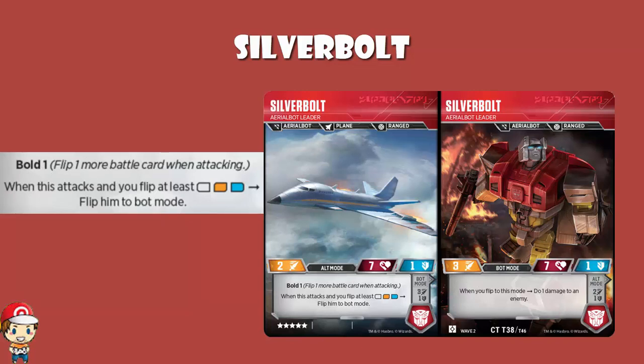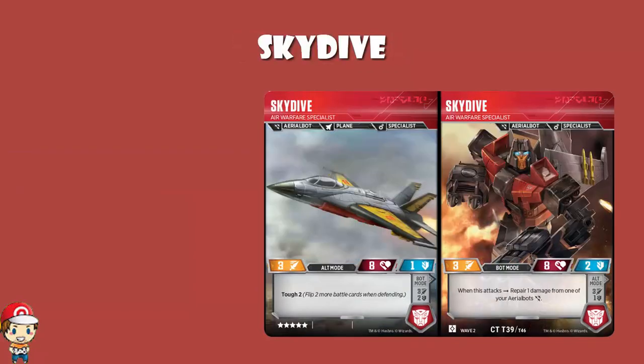This is wonderful. We also have Skydive here. Now, Skydive is also a plane. Skydive is also a 5 cost. But it's got some new tricks. Health of 8, meh. Attack of 3, meh. Defense of 1 or 2, it's not actually too bad. Defense 2 is alright. But again, just stop expecting nice stats. You're not getting it here.